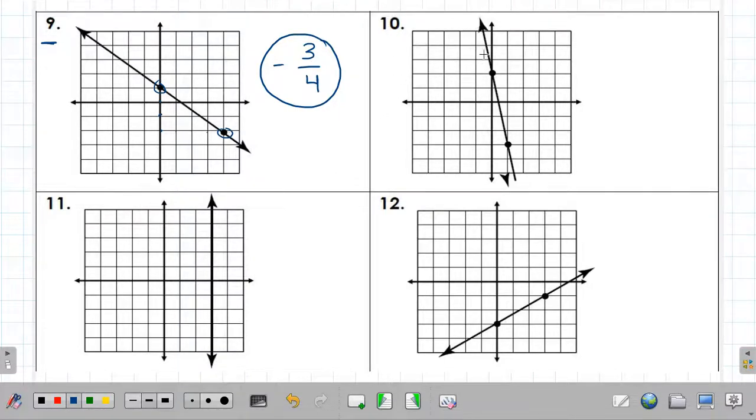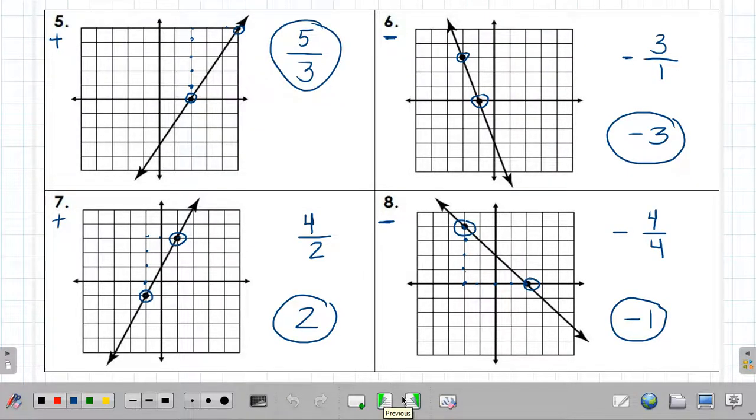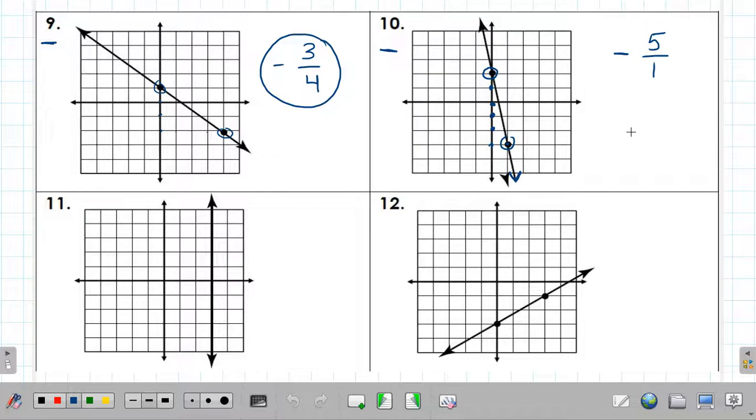Number 10, this one's a little harder, but you can see it actually does point down. Okay, the arrow got a little bit knocked off there, so the arrow should be right there. But in this case, we go from here to here. That means we are, once again, going down, so our slope's negative. So we're going to have negative, we'll go down 1, 2, 3, 4, 5, and go to the right 1. So same as last time when we had the slope negative 3 over 1, that ended up being negative 3. Negative 5 over 1 is just the number negative 5.